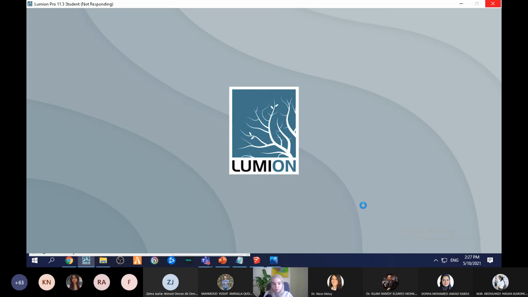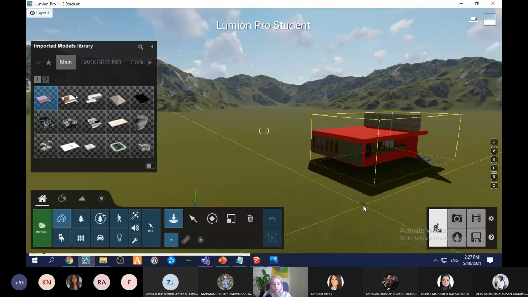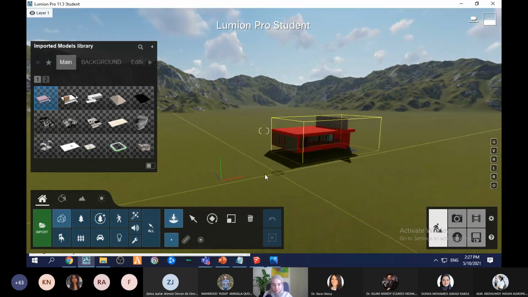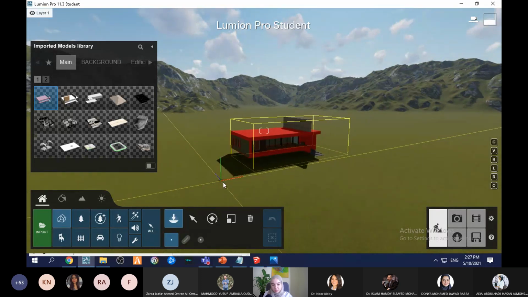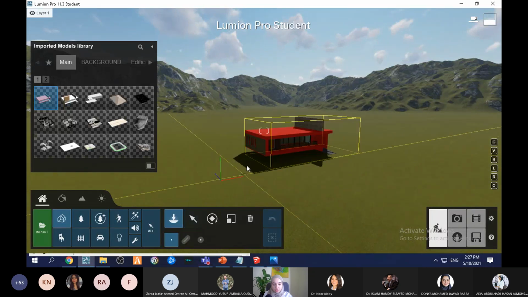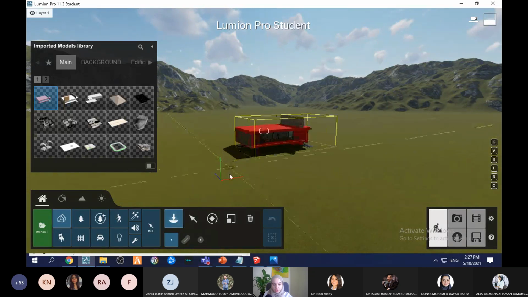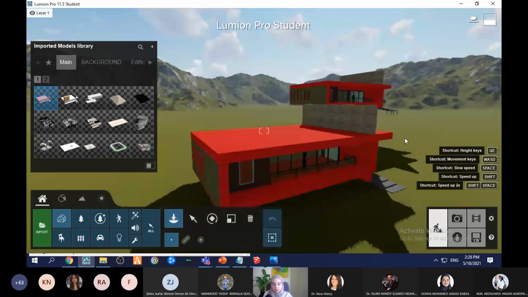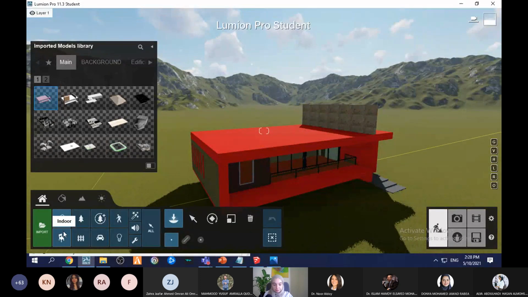You just give it a few seconds until the software imports. And as you all know, Lumion itself is a heavy software. It's not an easy one, so you need to be a little bit patient with it. So this is my imported model, and now I need to place it. I click the place icon, and then I place the model, and here I can find my model. So this is what you need to do at the beginning.